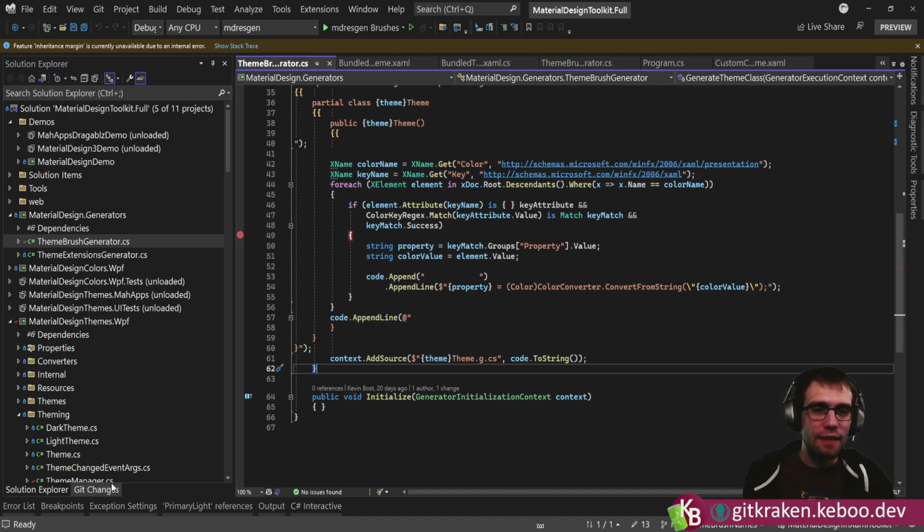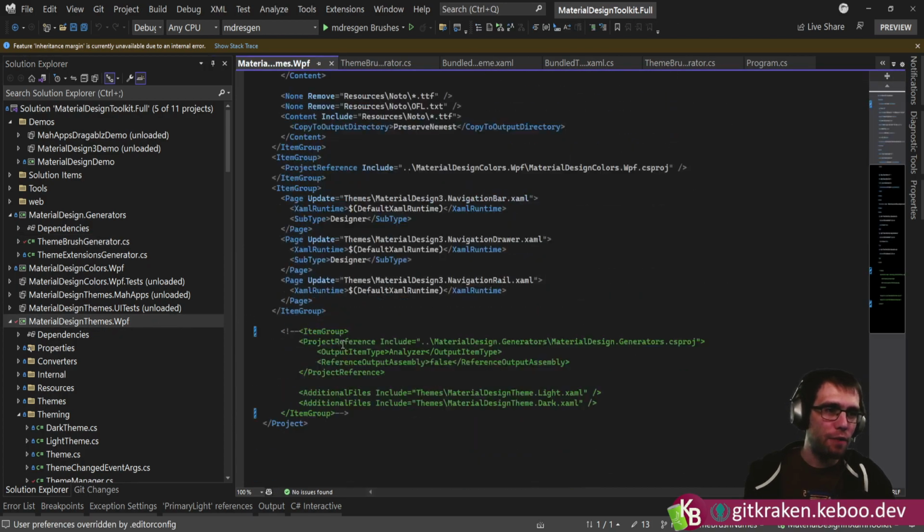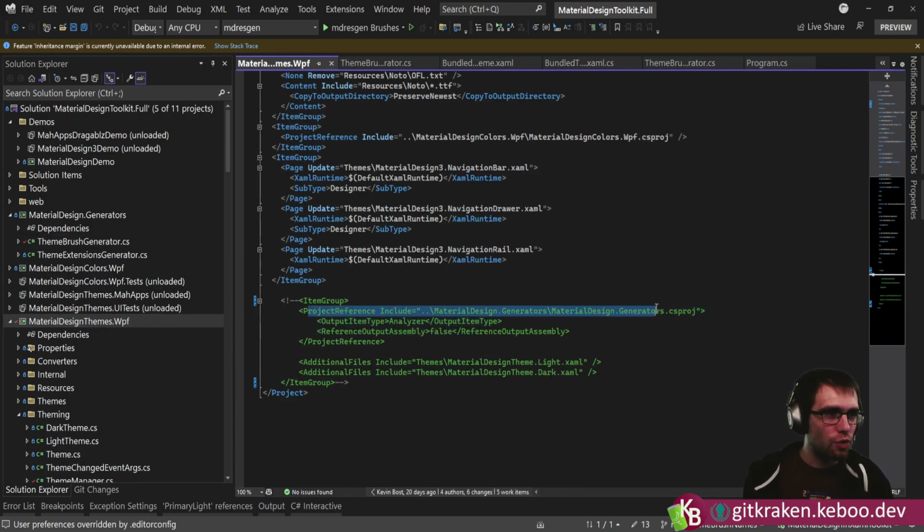And in this case, I was halfway smart. I went through, I was like, okay, we'll add in this source generator. We'll feed it in the light and dark theme so it has all of the context that it needs. And then what we'll do is we'll go through those and use the XAML as the source to generate out all of the C# that we need. And that was an okay idea.